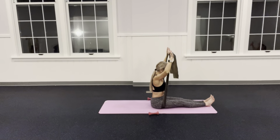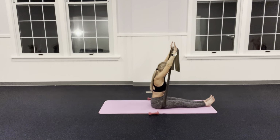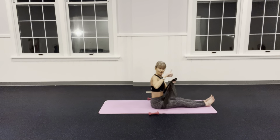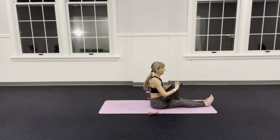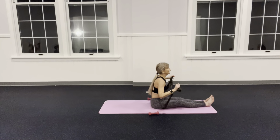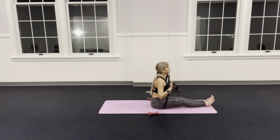I want you to focus on the spine lengthening. If the legs are straight, press the back of those knees down, and you should not feel strain, tightness, or pressure in that lower back. Let's do four more. Are you breathing? We inhale up, exhale down, and press.